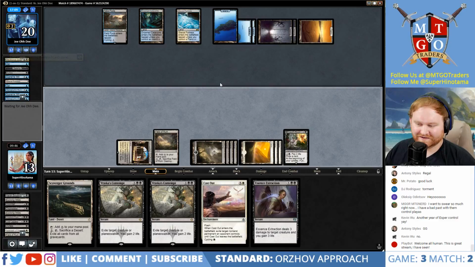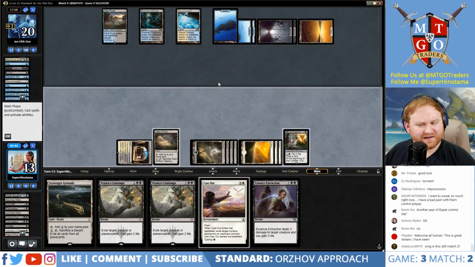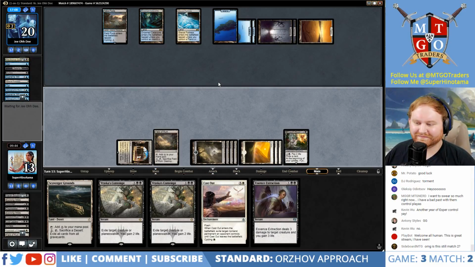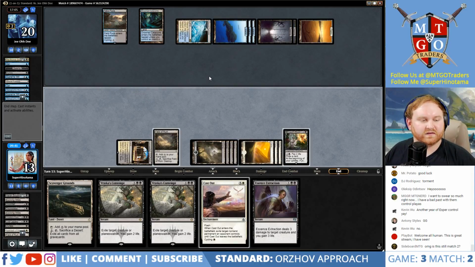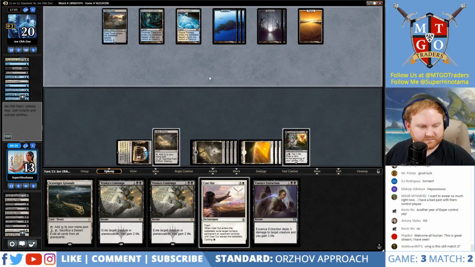Welcome all human. This is the creature you might have seen. Thanks, Playbot, I think. Yeah, this is still match 2. But he's gonna win in this one. Thanks to the Regal Caracals in his hand.